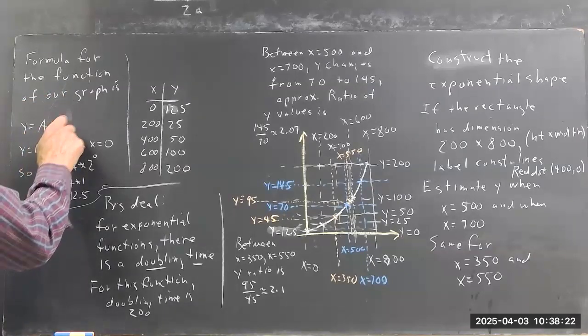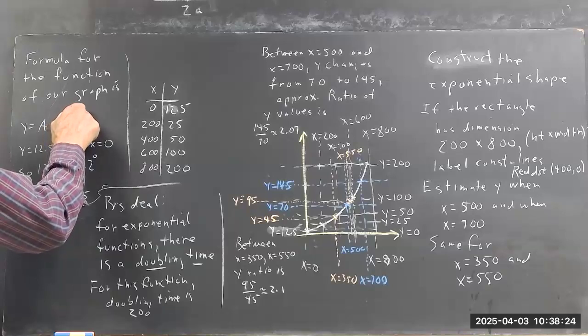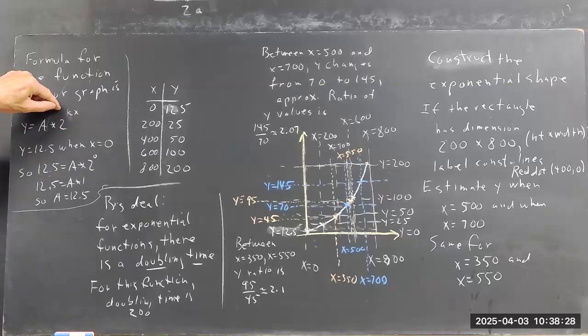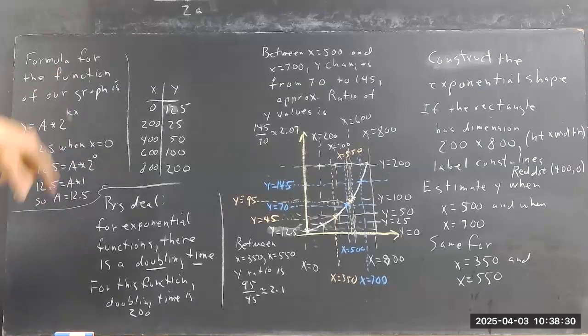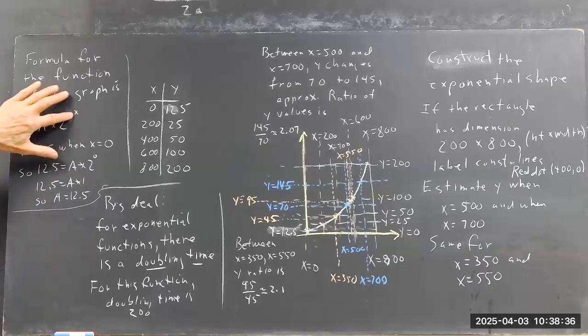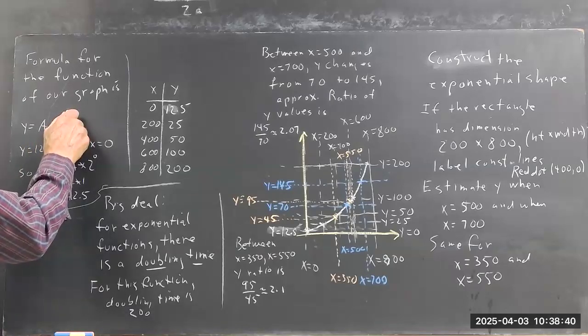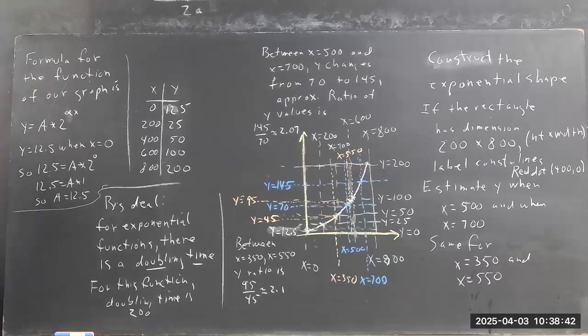Not a times 2 to the x, it's a times 2 to the kx, where k is not to be confused with a vertical shift. Often we'll use a different letter. I'm going to use L. I don't like using k, because in context we might well think of k as being a vertical shift. Okay, 2 to the alpha x.